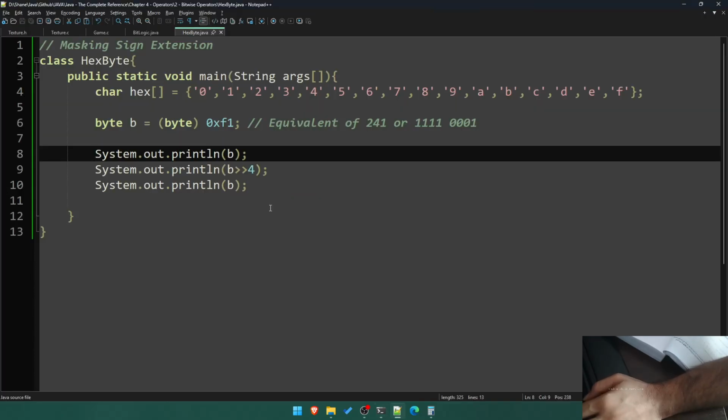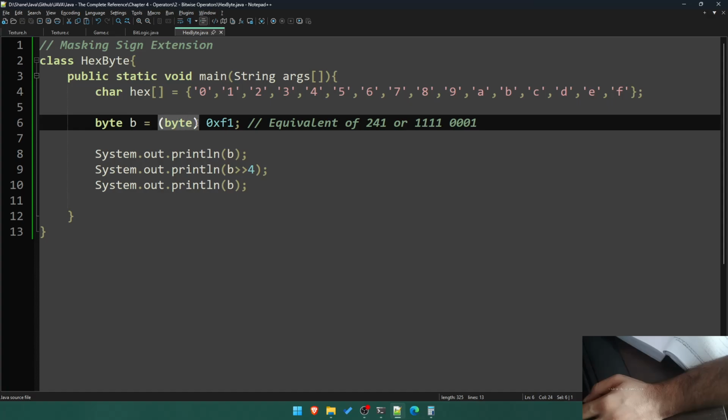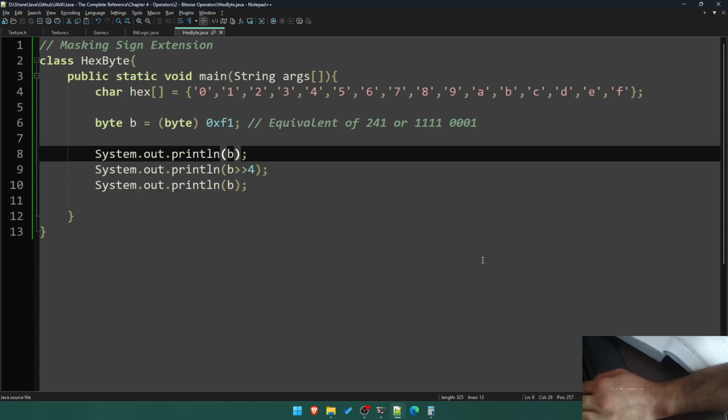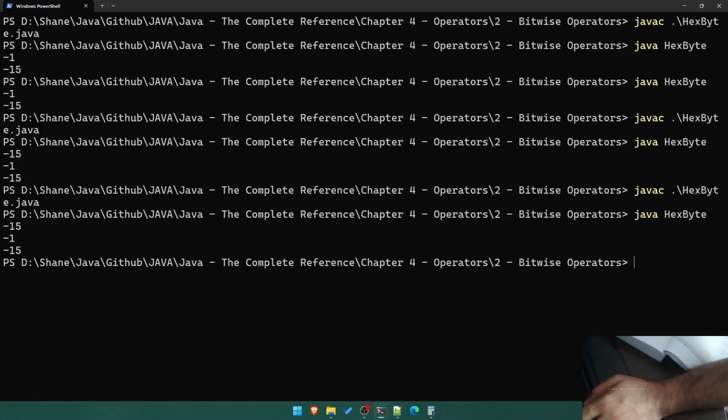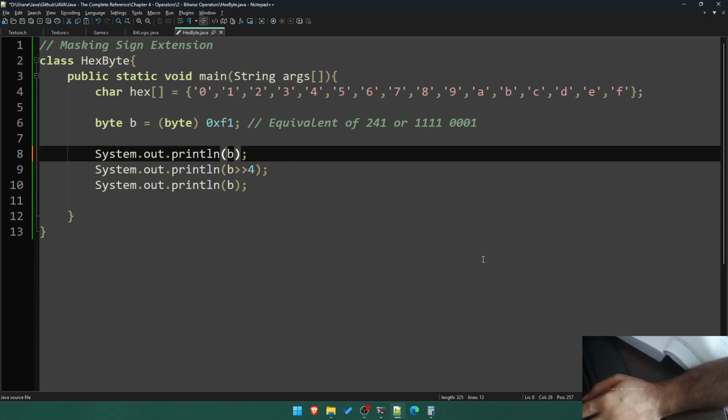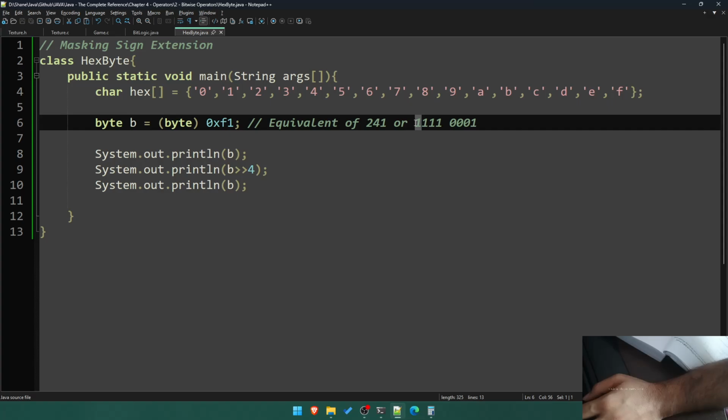So even with byte, it is -15. If I cast it as byte, nope. Okay, so bytes can have negative values.